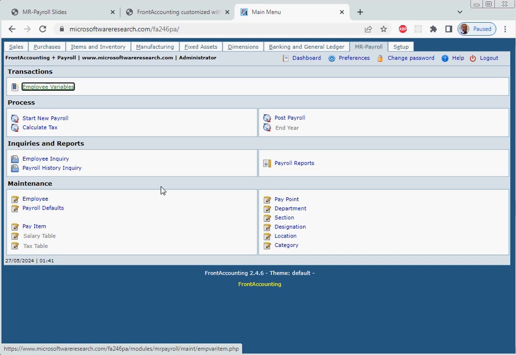And then finally, the maintenance section is where setting up data is entered. Setting up data consists of what you have on the right, all these items on the right, and then payroll defaults, pay item, and of course the employee list.